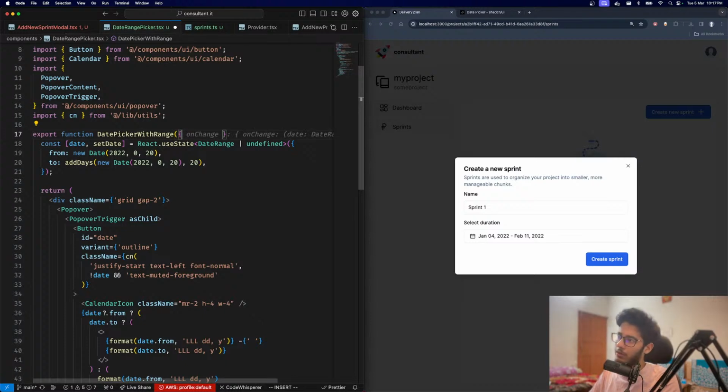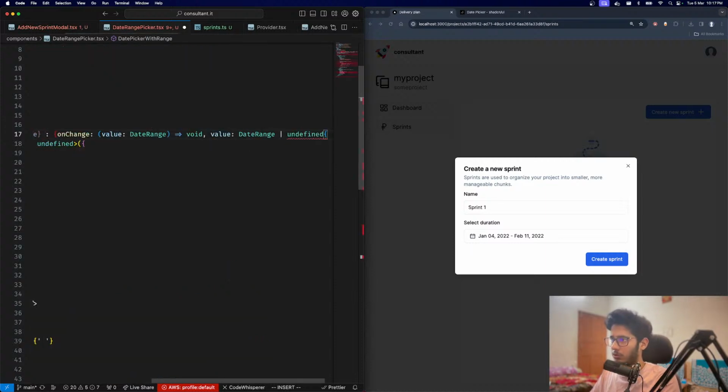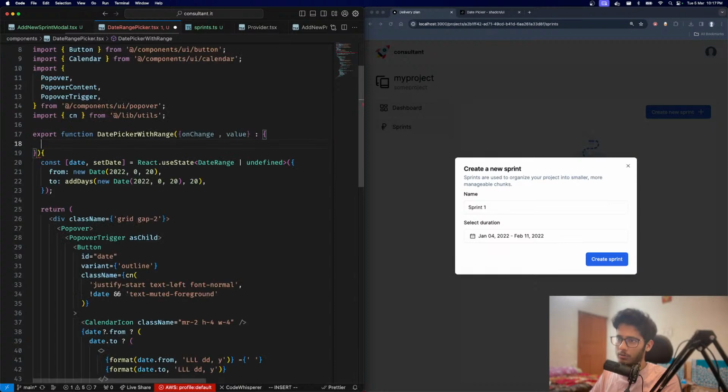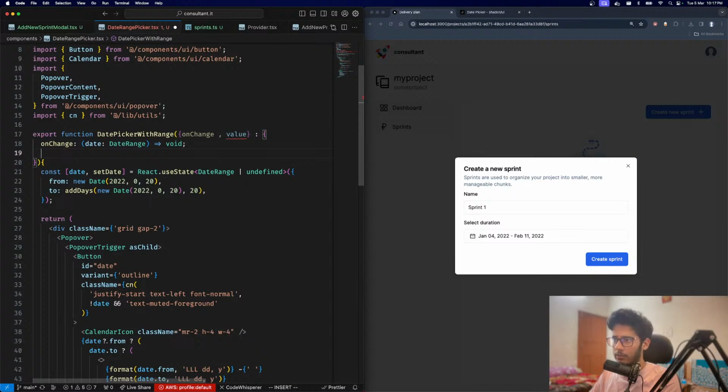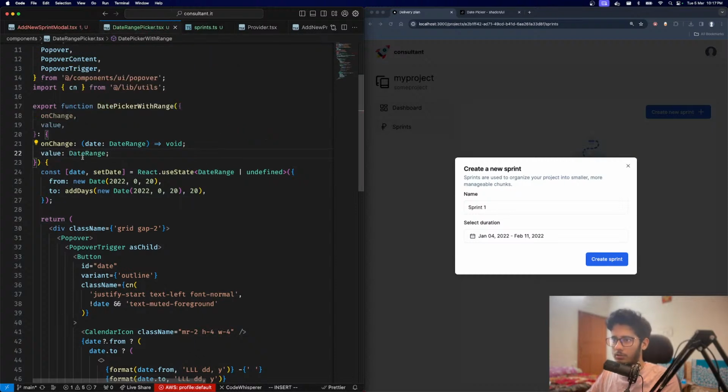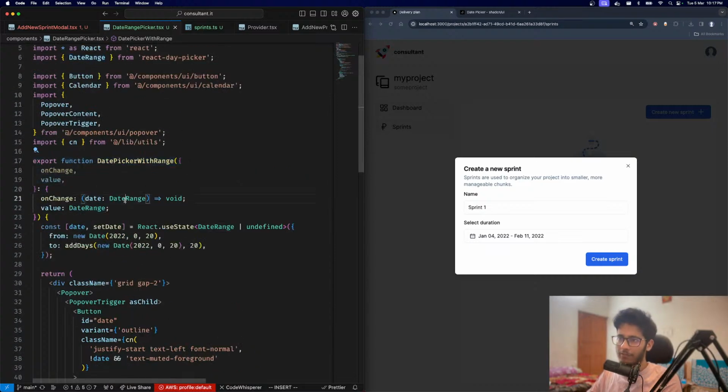So we would need on change, right? That's important, and value is important for us. So you would get on change, that's what we need. And then value is a date range. Yeah, that makes sense. Good, we have on change and value, that is kind of required, right?